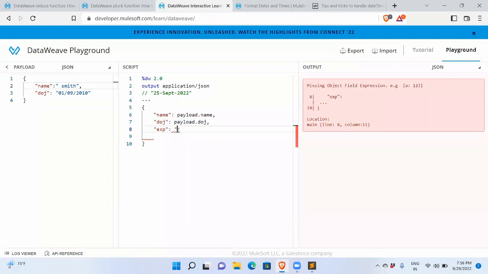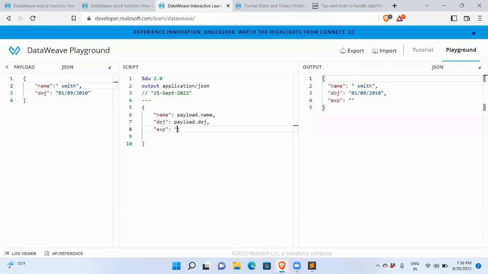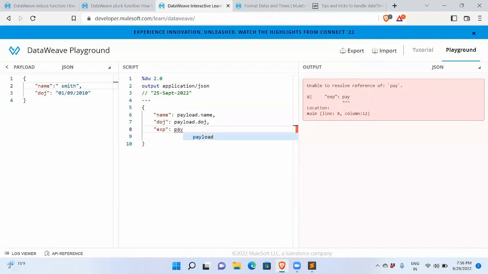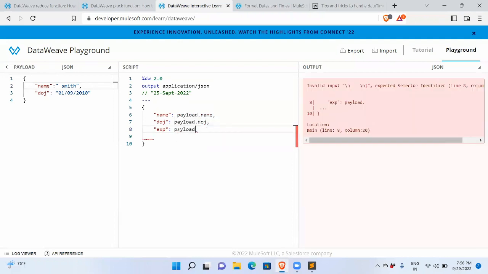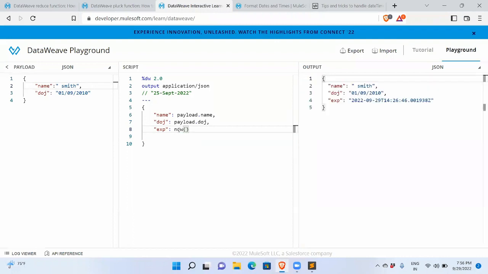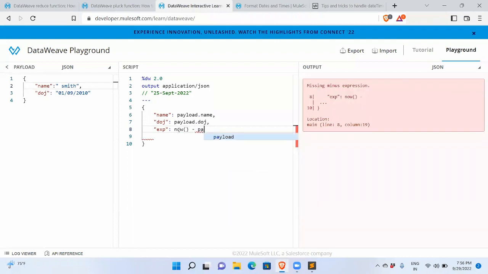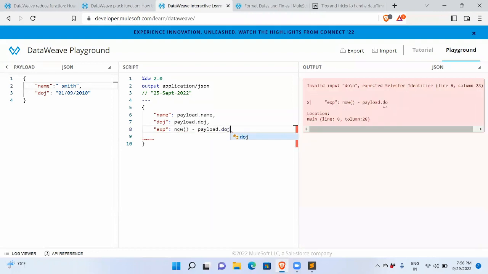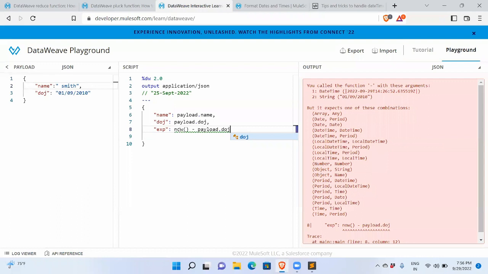That is my question. Payload dot system date, sysdate. Date of joining minus sysdate. Sorry, present date, how can we get it? The now function. Tell me: now minus payload dot doj. It is definitely throwing an error.